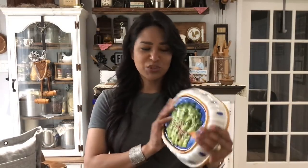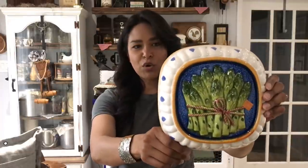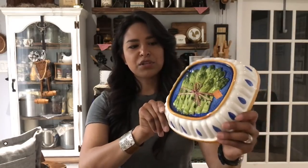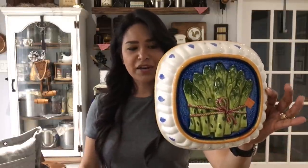Asparagus does really well in my eBay store. This is a decorative asparagus mold with little holes to hang it. It is complete around the side with beautiful, vibrant color — it looks like an Italian-style dish. Asparagus always does well either in color or all white. This was priced at $4, so I only paid $1. I think I can get $12 to $14 out of it — no chips, no cracks, no crazing.